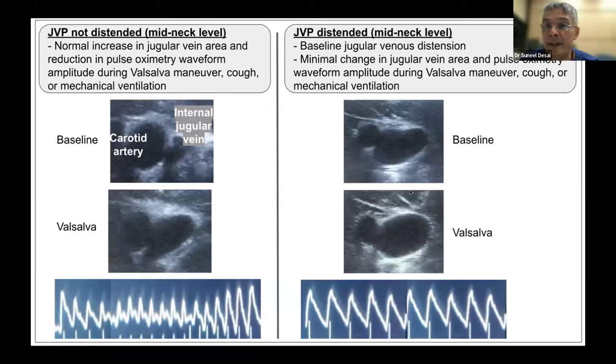And then I made myself head down, just to see if there was any change. And again, my neck vein was really full in the head down position, and when I valsalvaed, there was minimal change. And of course, there was minimal change in my stroke volume as well. This correlates with a very old outpatient method of assessing heart failure in the clinic, using a Valsalva maneuver and looking at pulse oximetry waveforms, as well as neck vein ultrasound together. Those studies correlate with BNP levels and echo-derived EF as well.